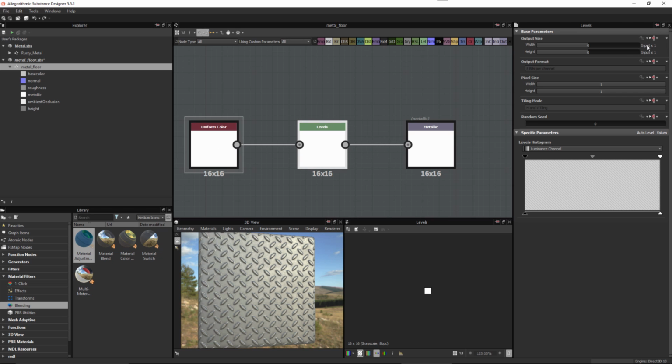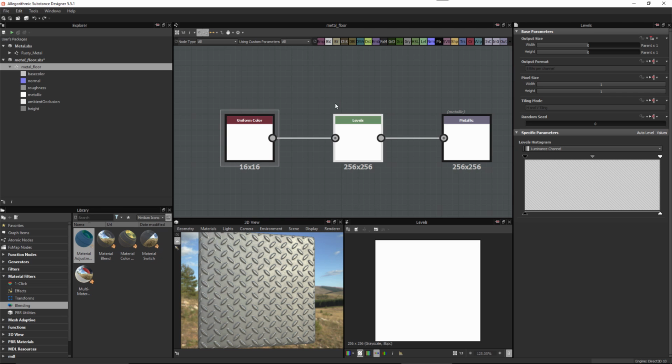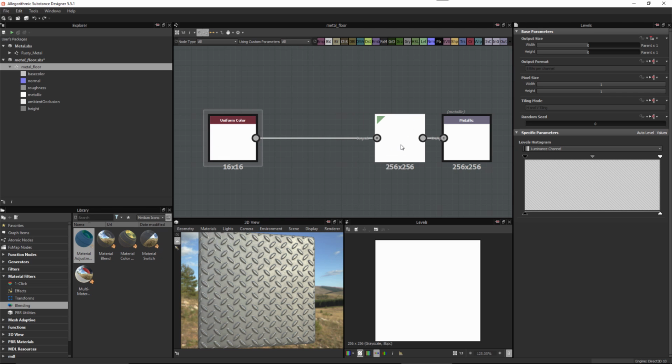We'll change its output size from relative to input. Remember, we discussed this in the Chapter 1 series about resolution and how resolution is inherited. So we want to say, hey, levels node, I don't want you to grab the resolution from your input node. I want you to grab it from your relative to parent, which in our case is the root level of the graph. So notice that we're basically generating this color at 16, and then this levels node, which isn't doing any type of processing, is going to allow this output to then generate at 256 by 256.